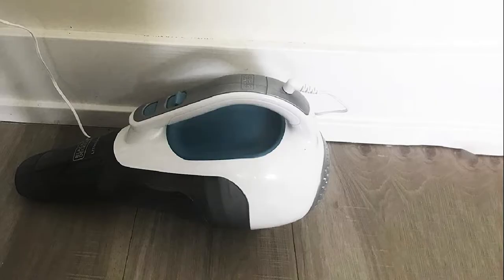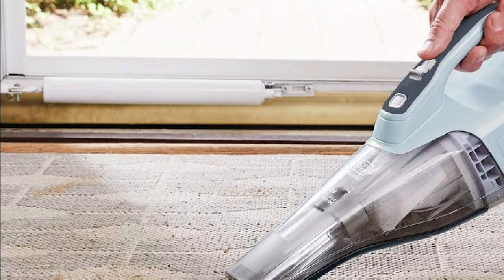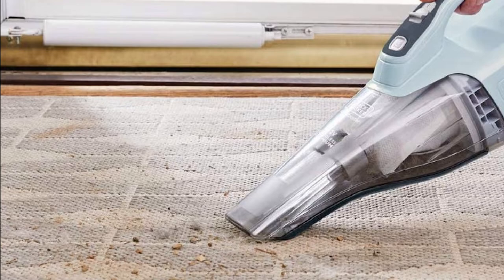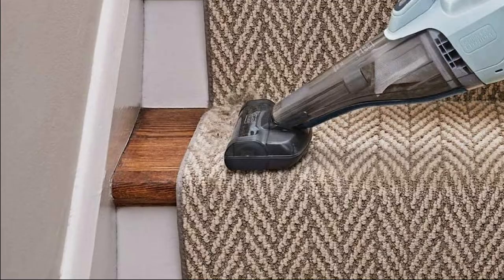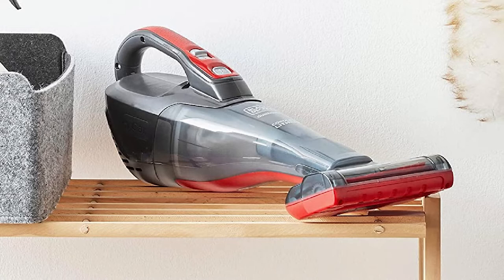This device also provides fantastic suction, allowing you to quickly clean all the dirt and unpleasant debris in your car's interior space. The machine has a motorized upholstery brush with rotating rubber knobs, creating a force many times more effective than traditional products. With high-end lithium-ion batteries integrated, you have more control over cleaning positions, and the machine can operate for 15 minutes continuously.